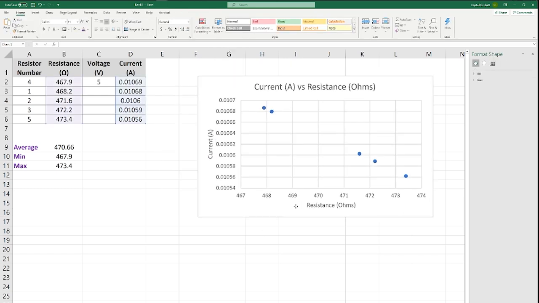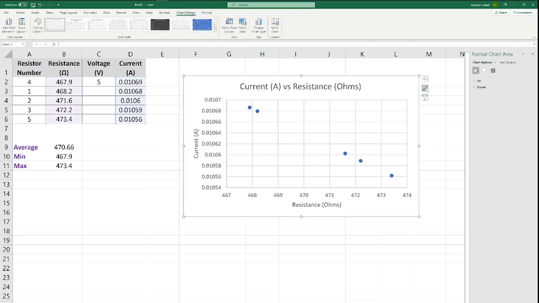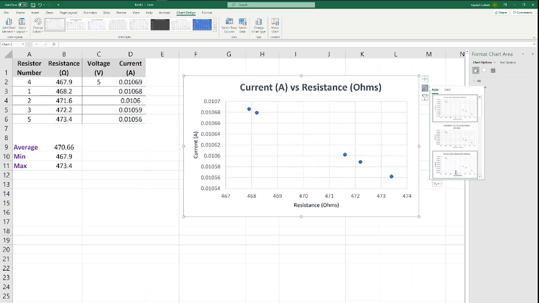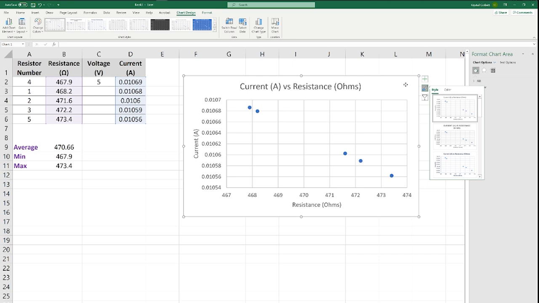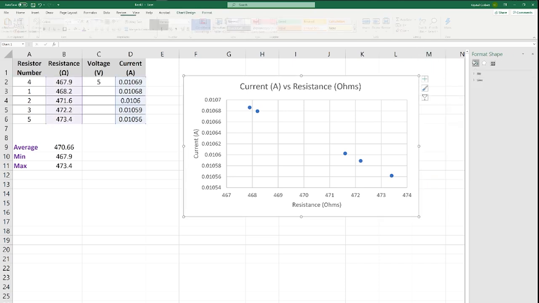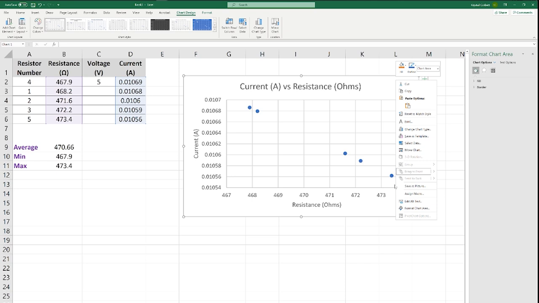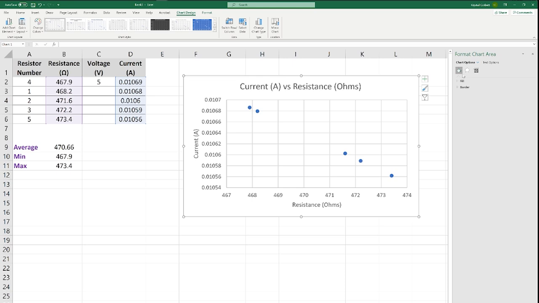And there's some things that you can also do. You can do some formatting. So if you click this paintbrush, you can do some pre-formatted styles. You can also, when you click on your chart, you'll have format chart area. If that doesn't pop up, you can just right click your chart and click format chart area, and then it'll come up on the side. You can do some different things like clicking on the specific markers. You can change the marker. You can look over here.